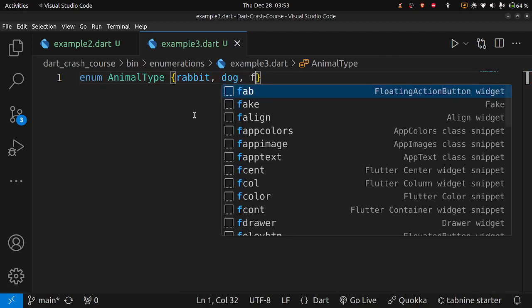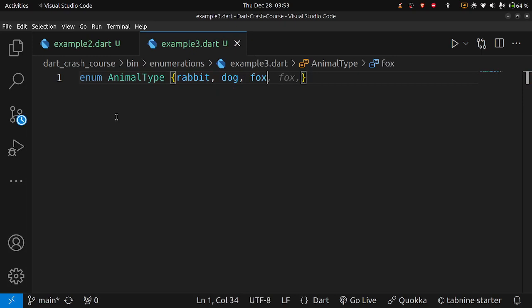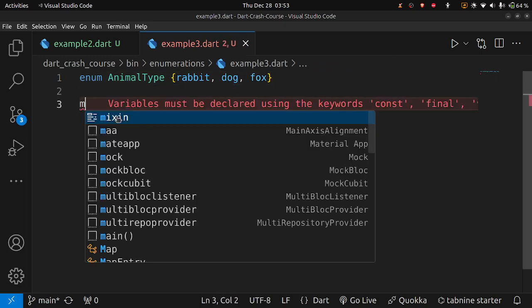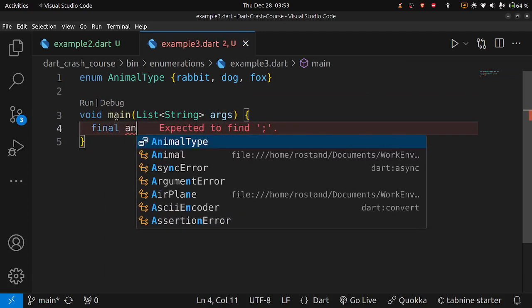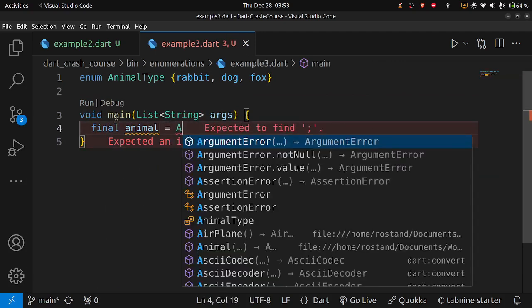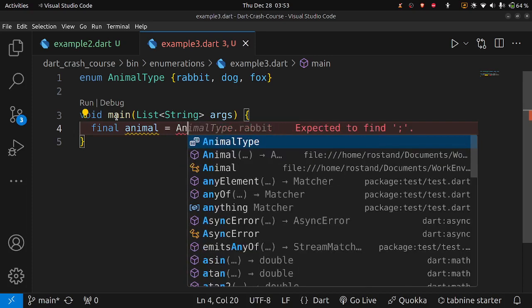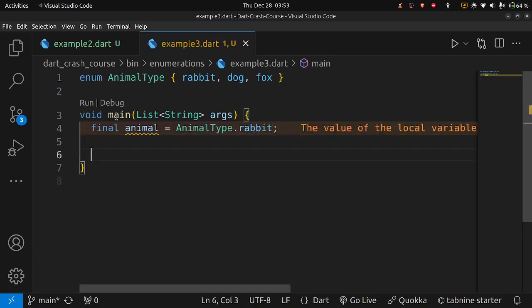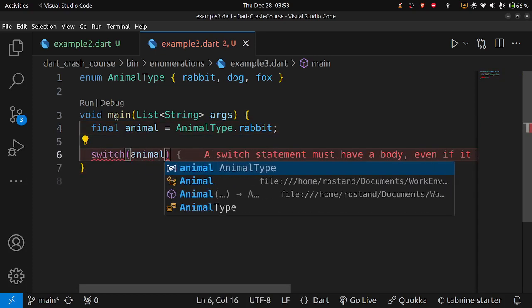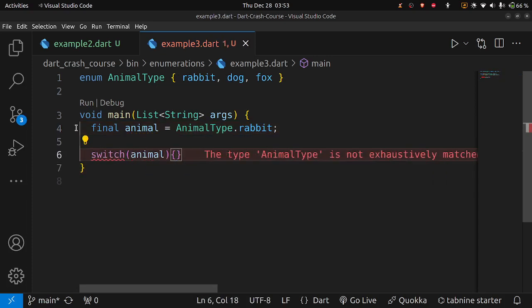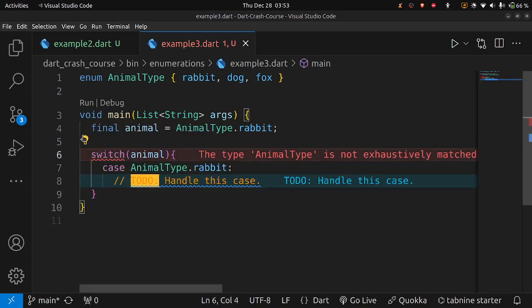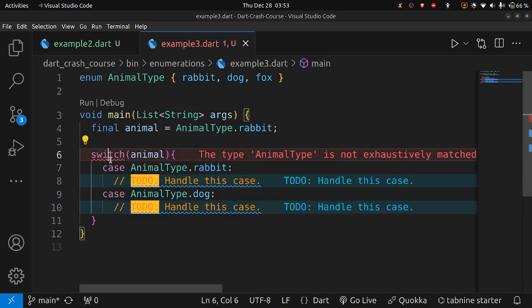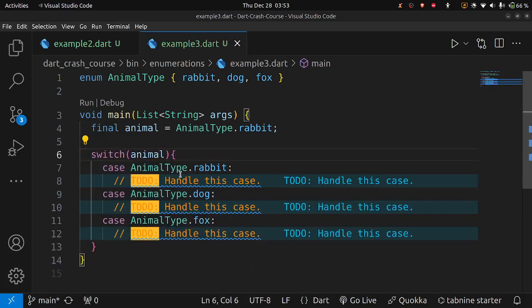Let's say fox, and let's provide a main, and say we have an animal, and we set this animal to be a rabbit, and then we have a switch on this animal. Then we can add the missing switch cases, add all of them.